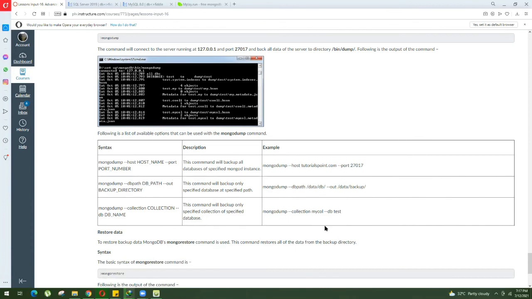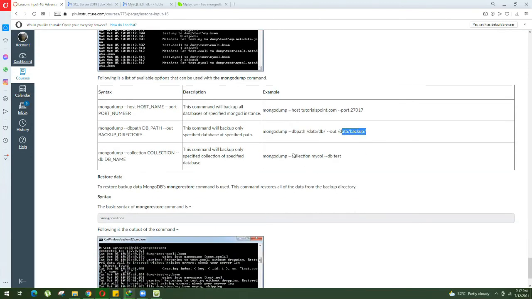We also have the available options. For example, we could specify the Mongo instance and the port. We could also specify the specific database that we want to back up, together with the specified path.